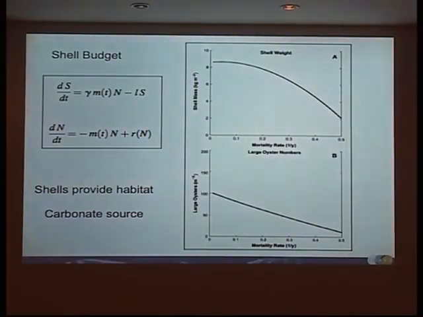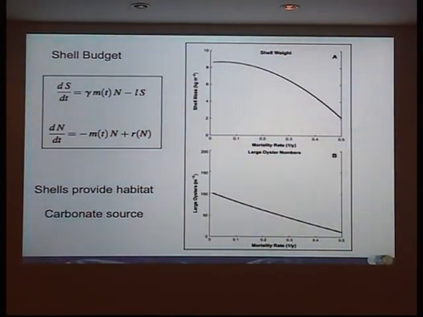And the way you get shell is that the animal dies, the shell stays on the reef. There is a regular dissolution of carbonate shell by seawater, just burial and that kind of thing. But the addition comes from the dead individuals. All right, so this is a shell budget model in a very simplified form here. All right, so the shells provide a habitat because they give the larvae a place to set. All right, and they're very important for the habitat of the general estuary and coastal waters.